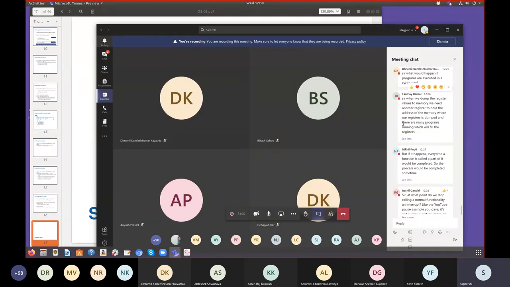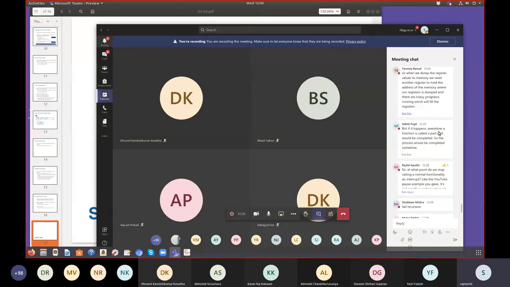So Tanmay is asking, is there another register which holds that memory location? It's getting confusing, wait. Program A is running. Kernel wants to dump the registers of A into memory. So kernel must know at which point in memory the registers of program A should be dumped. Tanmay is asking, is there another register where this memory location would be noted, where registers of program A would be dumped by the kernel?